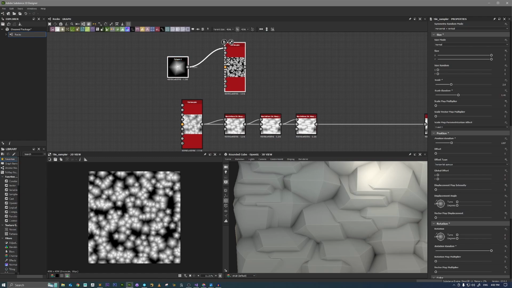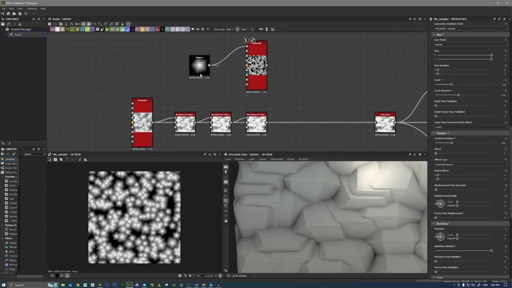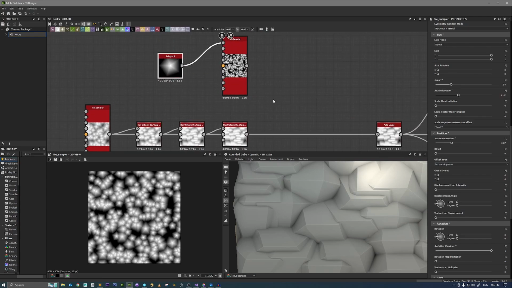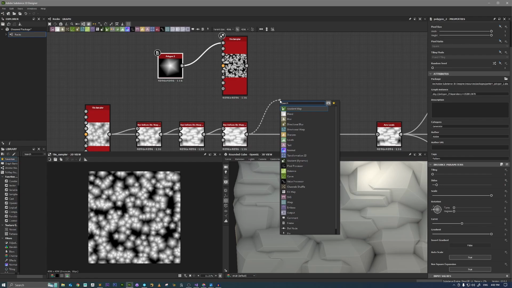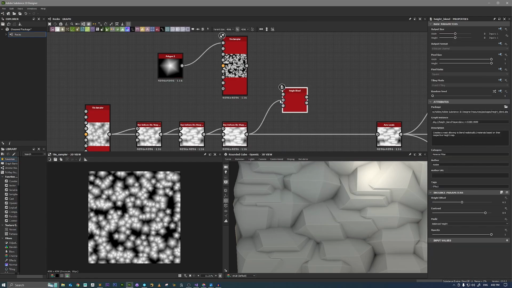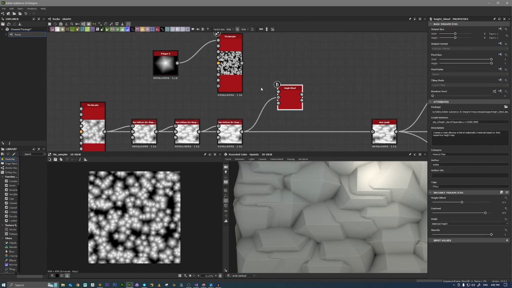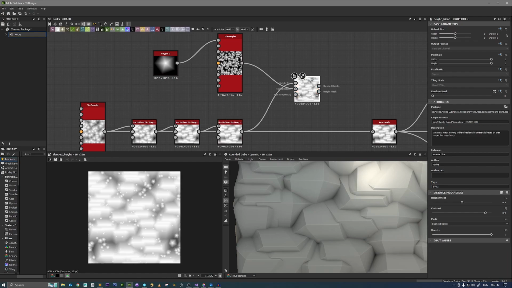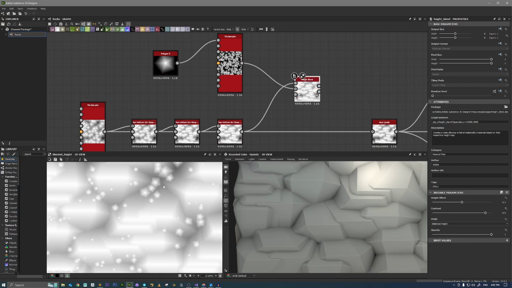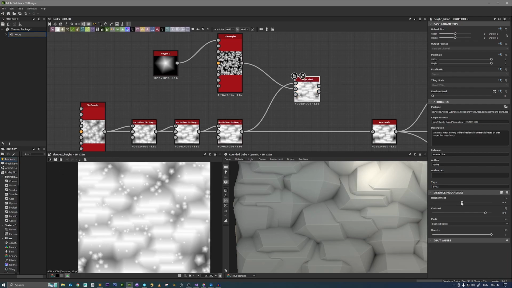And the easy way to get them in those gaps, there's a bunch of things that you can do. The first thing I might do is just drag off this and try using a height blend. And for our height blend, we have a height bottom and a height top. So we actually want the bottom to come from these rocks and the top to be from these, and that'll prioritize the smaller ones in those gaps like we talked about. Something like that.